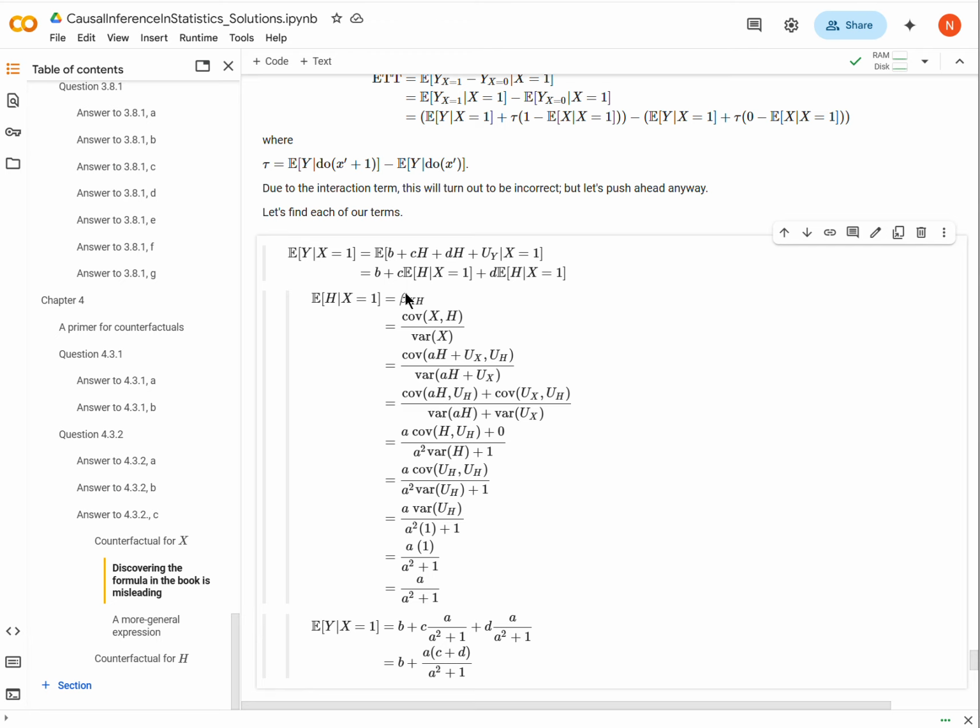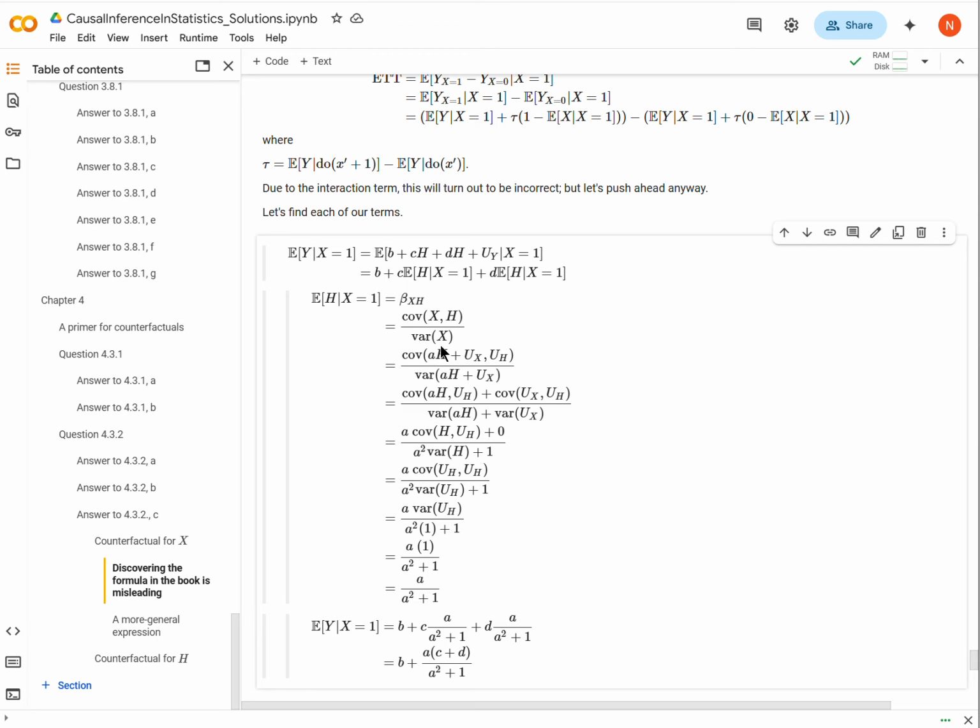Okay, so the way that I can do that is if I regress h on x, then the value of h would be beta xh times x. Well, so now I need to find what beta xh is. Well, the formula for a beta coefficient is the covariance of the two terms you're trying to relate divided by the variance of one of the terms, x in this case.